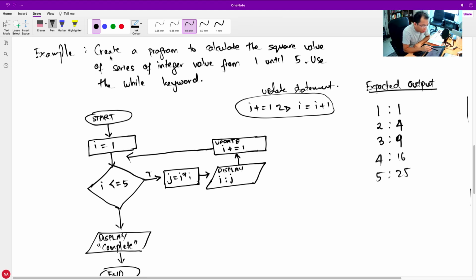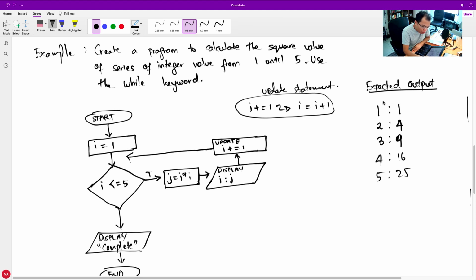Our task is to create a program to calculate the square value of a series of integer values from 1 until 5. Use the while keyword. The expected output is something like this. This is the integer value 1, and its square value will be displayed beside it. The square value of 1 is 1.